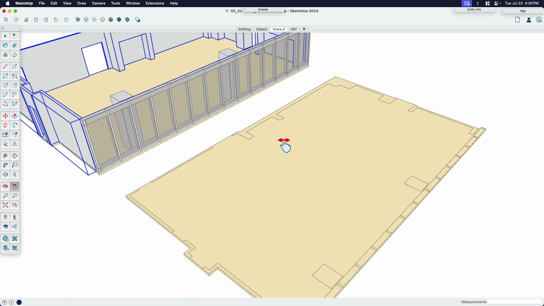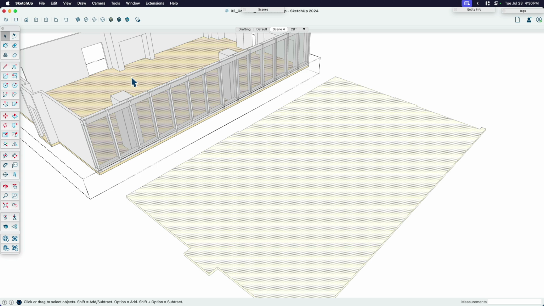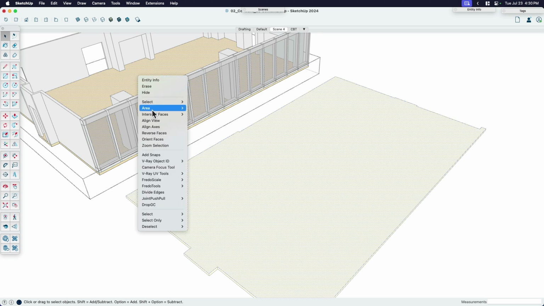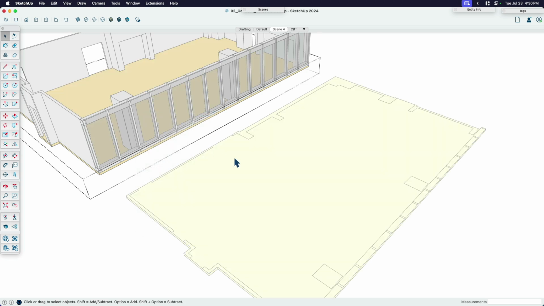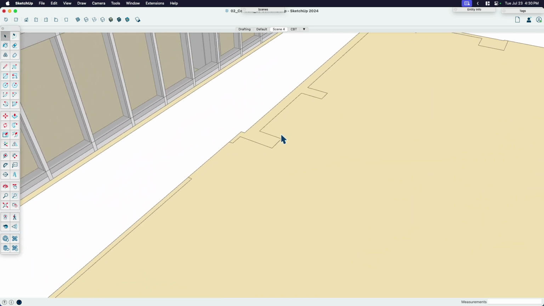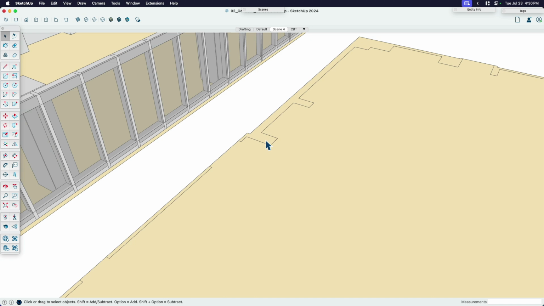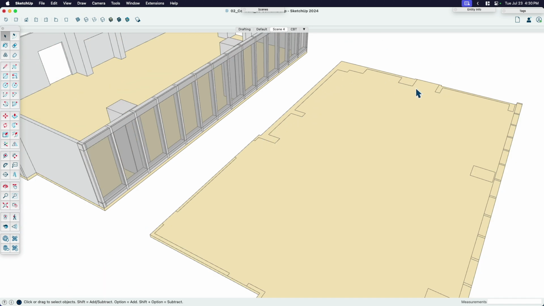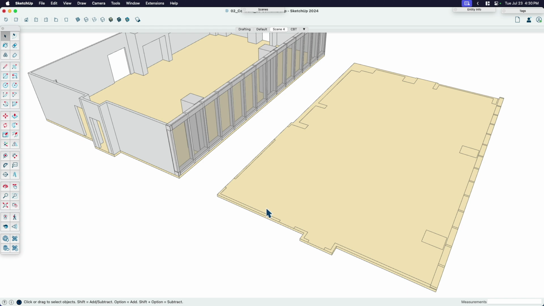So you can see what happened there. If I undo that because I was talking, I'm going to do that again. Come over here, select intersect faces with model, and watch. This is the reason why I pulled this to the side, because you can't see it with the walls. Now I've got this much more detailed profile. It goes in and out and around, and it's where my built-in cabinets and my kitchen counter and my bookshelf and all that stuff's going to go.